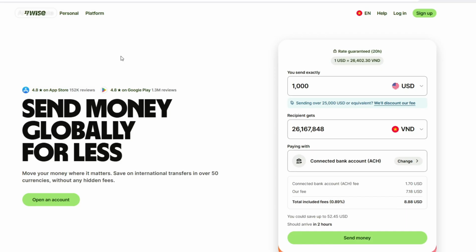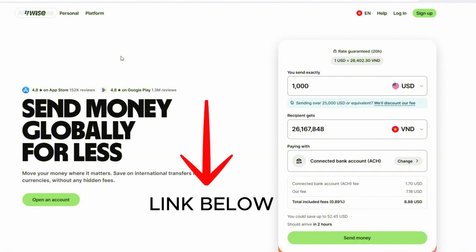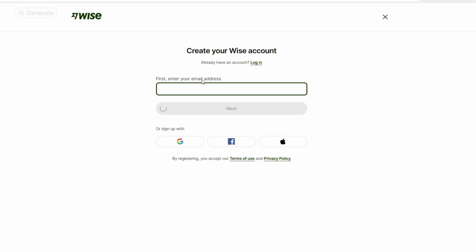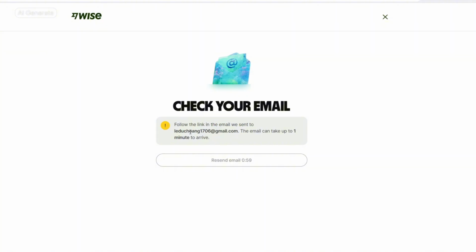First, everyone, please go to Wise, or you can click the link I placed below. From here, we will start creating an account, okay? If you already have an account, you can sign in directly, or you can click the sign up button on this side. Then you can enter your Gmail, the one you use frequently. Next, we will click here, next then. They will ask us to confirm the Gmail. They have sent a confirmation email to your inbox. You can go back there and click confirm.